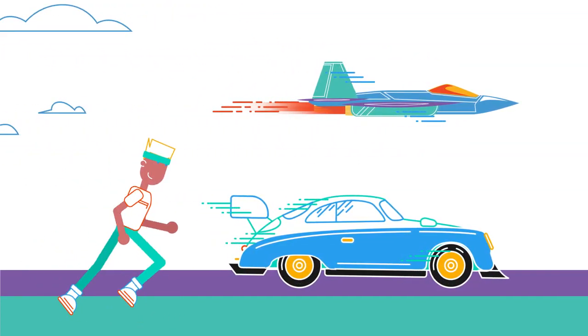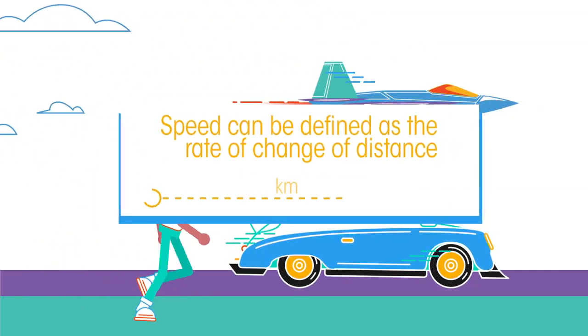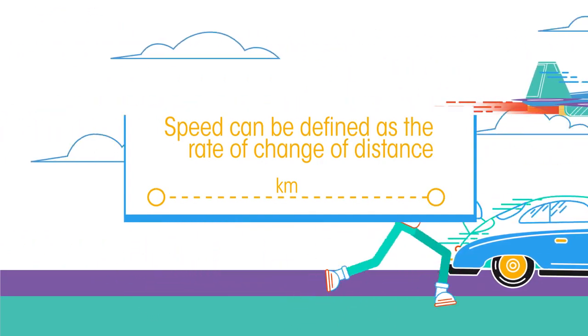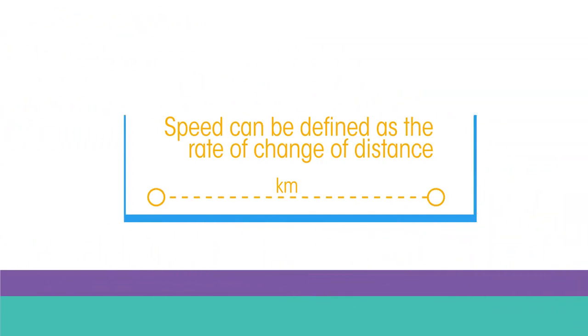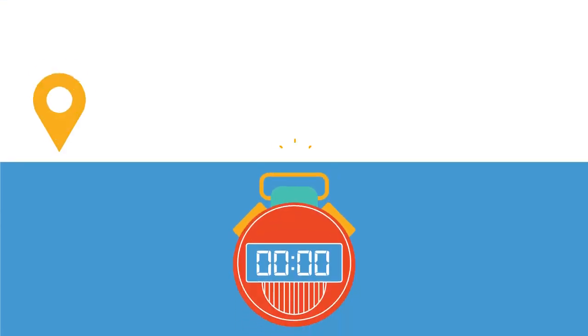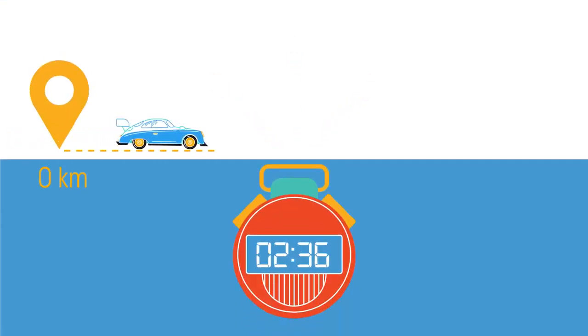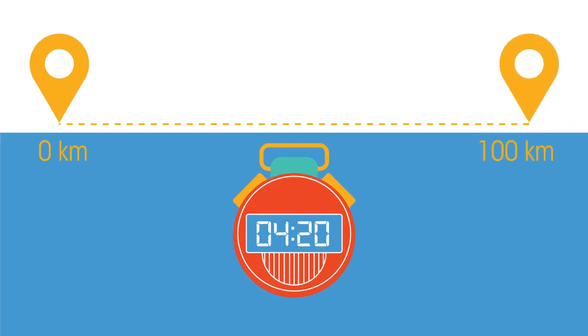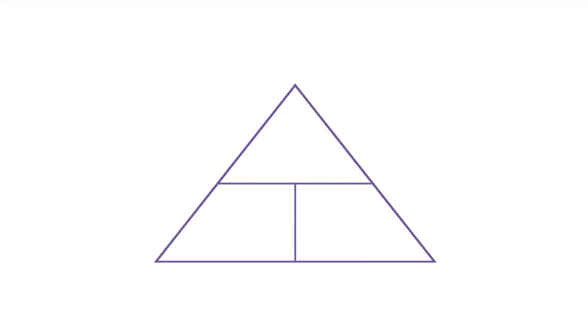Speed can be defined as the rate of change of distance. What exactly does that mean? Well, it means that an object's speed is a measure of how long it takes in terms of time for it to travel a given distance. From this we get the following equation: speed equals distance divided by time.